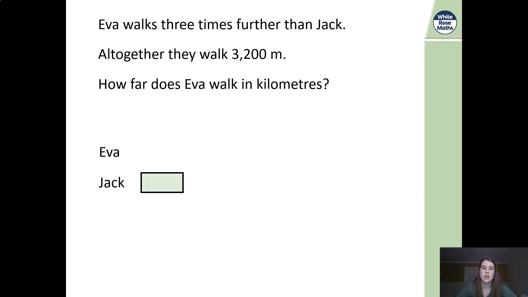So what we want to know is how far does Eva walk in kilometers. We know that she walks three times further than Jack and altogether they go 3,200 meters. Eva and Jack both have to do the same amount first. If Jack's going to walk one lot, Eva's going to walk three lots. So if Jack's got the one block, Eva needs to have three blocks. If I was to get rid of these two blocks you can see that Eva's got the one and two on here. They're exactly the same. So they both walk the same distance here but she walks two times further. So in total she walks three times further than Jack.